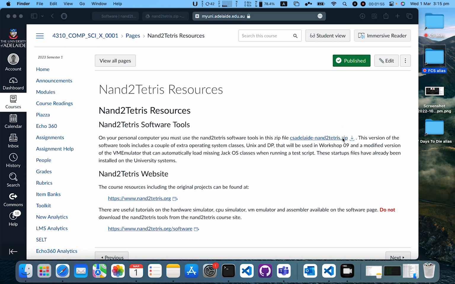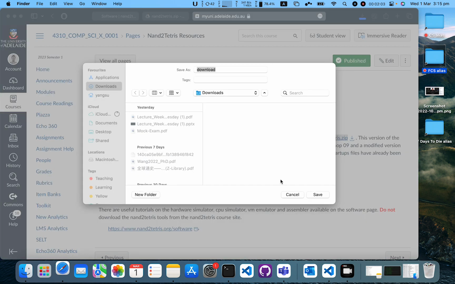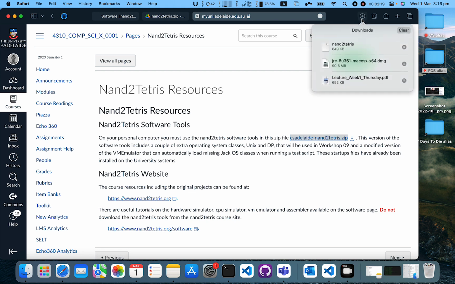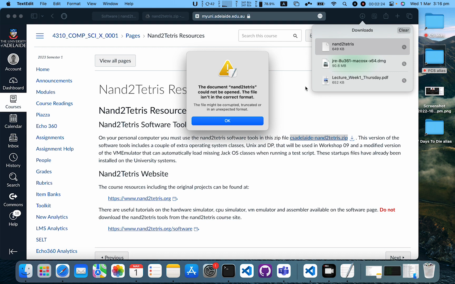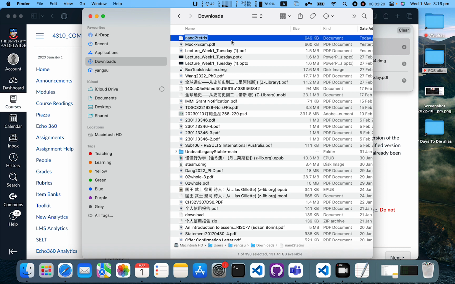If the download didn't start, you probably need to download the linked file as something else, and rename it to .zip.